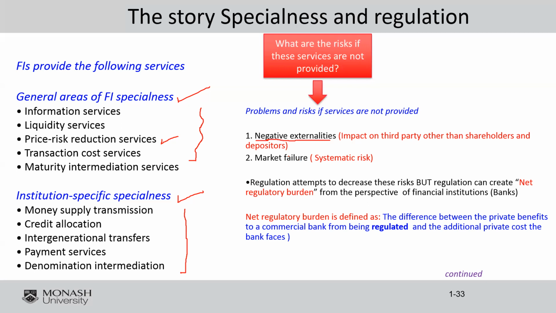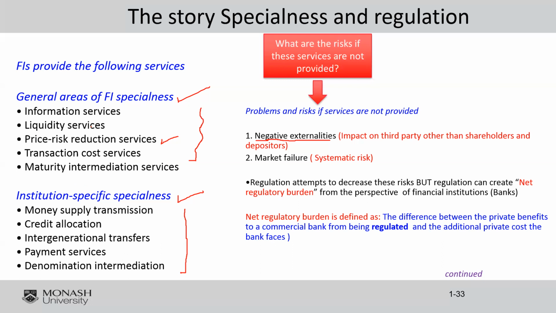Negative externalities arise if the banks did not provide those services as they are supposed to, and they failed to do that, and that created a problem that led the bank to stop the payment system or stop paying depositors. Now, if the bank collapses, then it will affect the whole economy, which means if the banking system fails, the equity market will fail, the bond market will fail. Everybody dealing in businesses or receiving payments, even if they are not part of the banking system, can be damaged. So negative externalities actually impact a third party other than the shareholders and depositors.